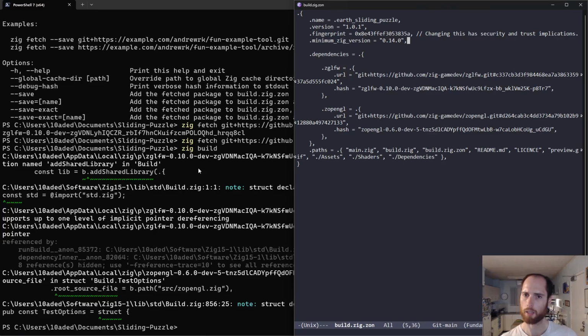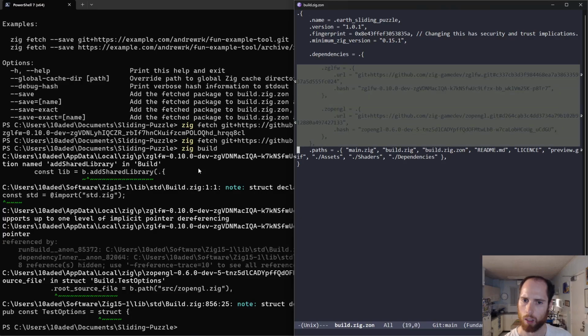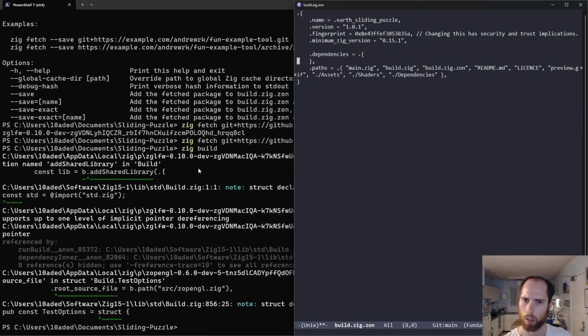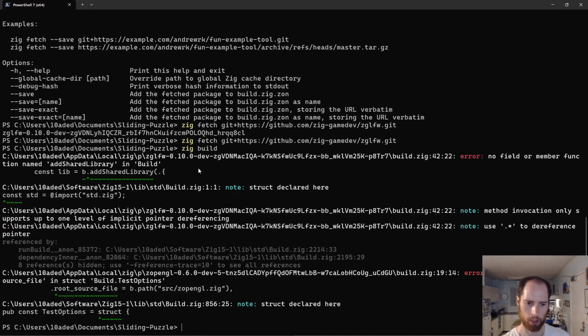One thing, okay, minimum zig version. One, we could just try deleting this stuff and fetching it that way. Let's say we save that and then we fetch it again.